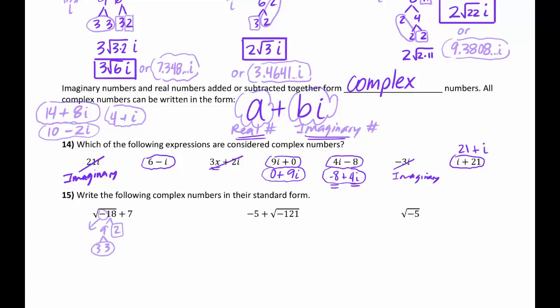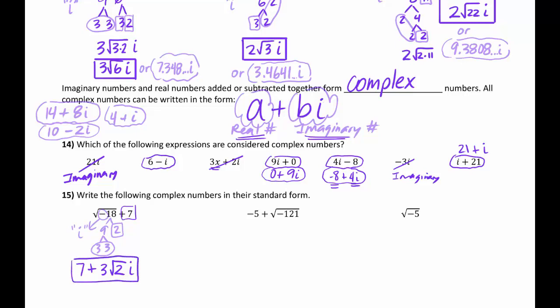Don't forget, I like to circle the negative and draw a little arrow because I need to remember that this is an imaginary number. Otherwise, this pair of 3's goes outside, the individual 2 is left inside, and don't forget the i, it goes after this square root, so make sure that you are not putting i under the square root there. And then I can't forget about this 7 in front. Typically, those regular numbers like to go in front. That's the a part of a plus bi.